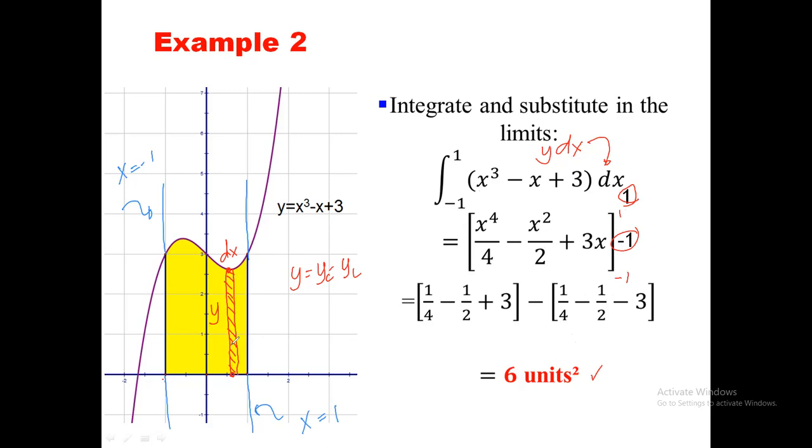The first two examples, class, are easy because the limits of integration are already set. It's already given as -1 and 1 in this case. The other one is 1 to 5. Now it's a little bit challenging if the limits of integration are not specified and you are the one who's going to determine them. So that's very important. That's the part wherein it's very important for you to know how to draw your curve. That way you can visualize the area that you are determining.